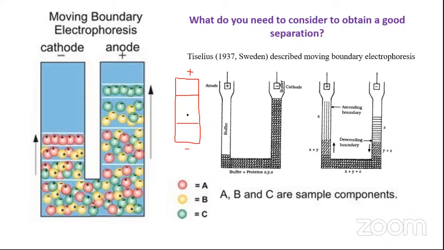Still, certain molecules will get attracted towards the positively charged electrode, that is, negatively charged molecules will move here, and some molecules will move here, right? And because it is a mixture, some positively charged molecules may already be here, so they have a lesser distance to move. This we have already discussed in the last class. And some molecules which are already negatively charged have a lesser distance to move.